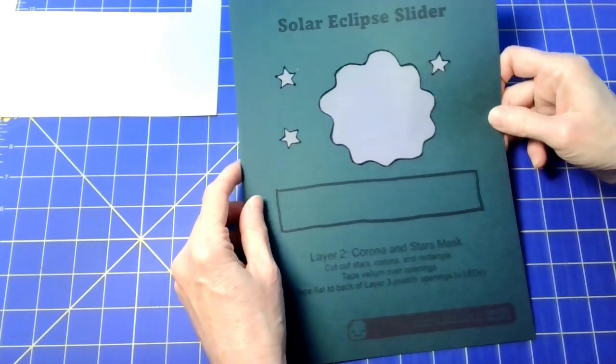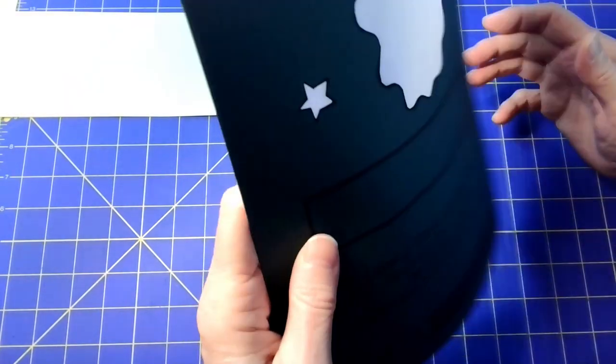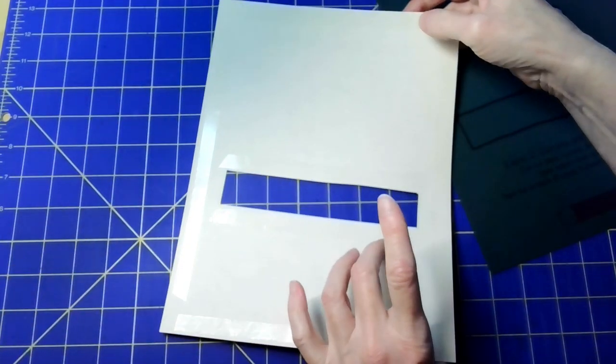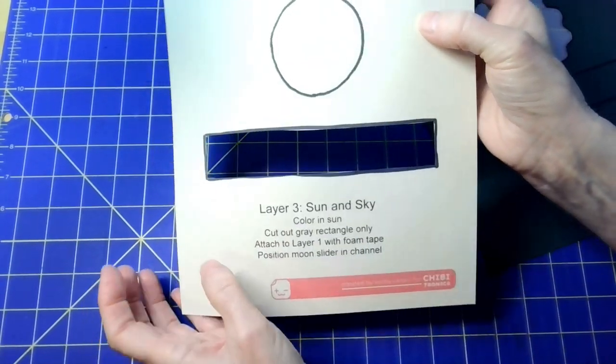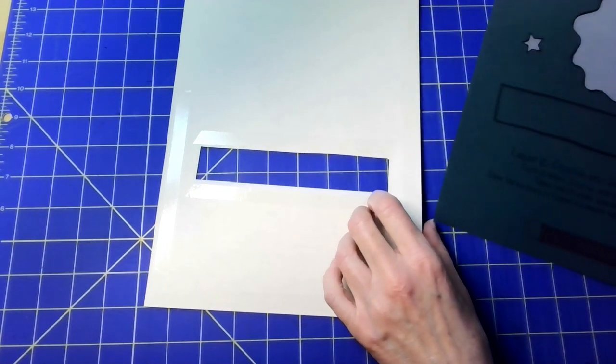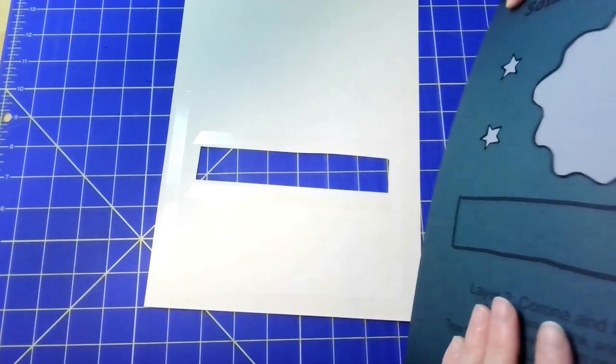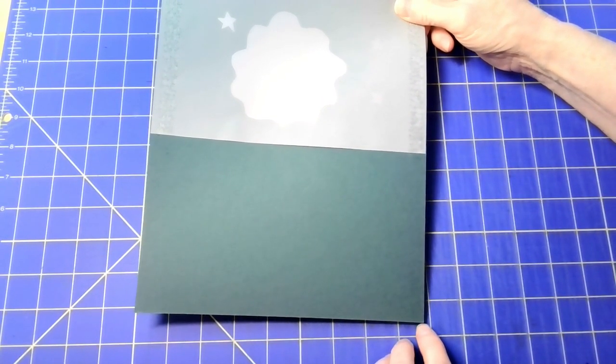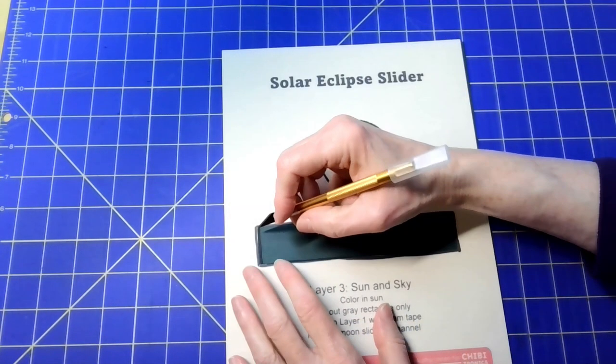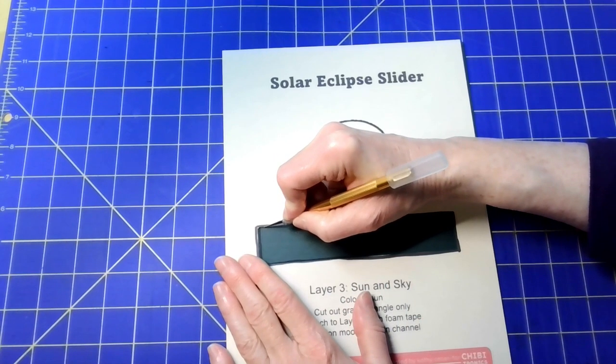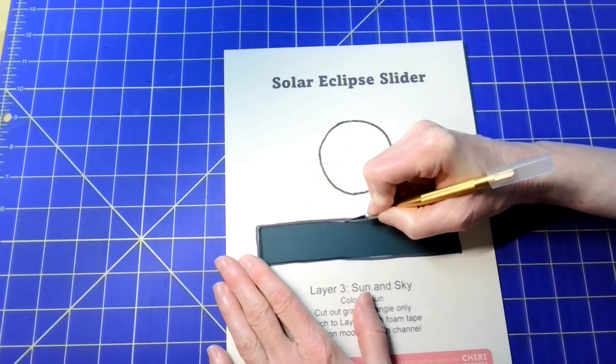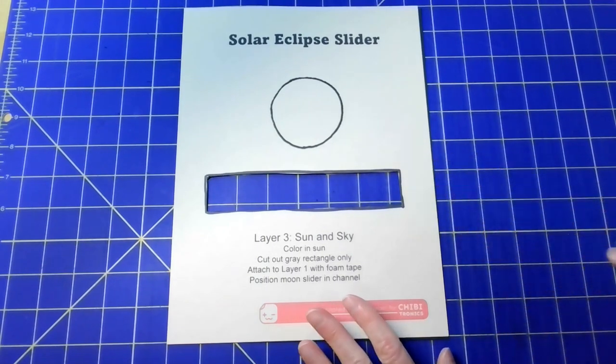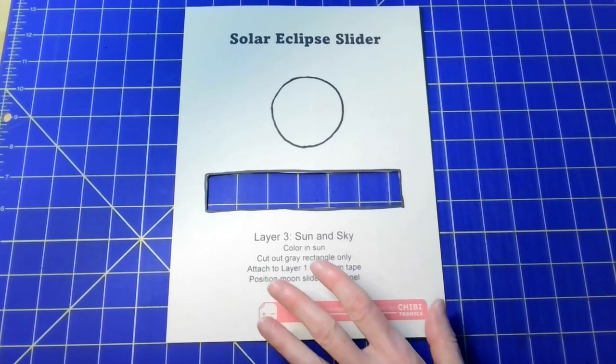Here is that masking layer and the vellum gets taped on the back opposite the printing. We've got the front layer and I've already put the tape on the back and I've already cut out the opening where the slider is going to go. So this goes face down and this layer also goes face down with the vellum on the back and then you're just going to match those corners up. I haven't cut the second opening yet but I'll do that after I get these two connected. I'm just going to cut this opening by following the opening that's already there.